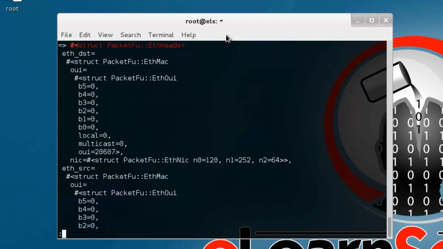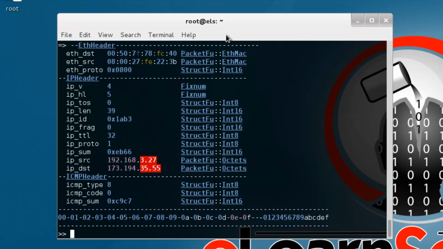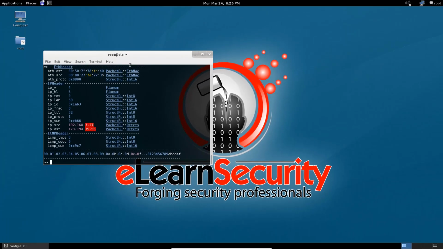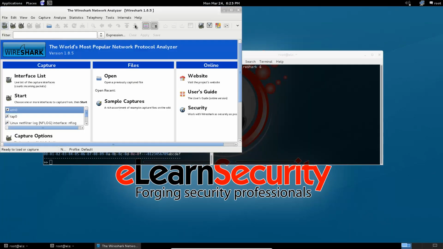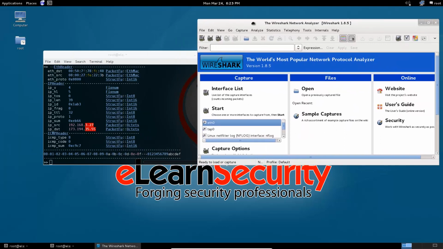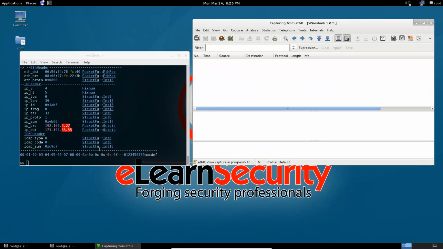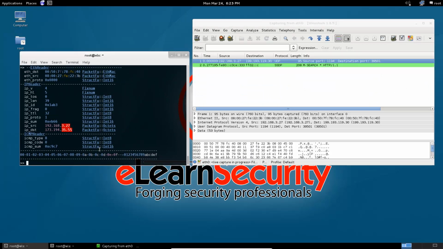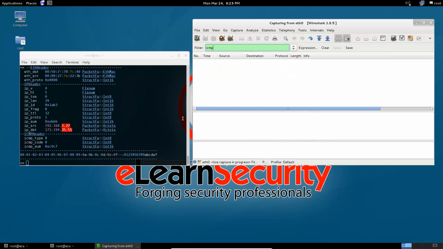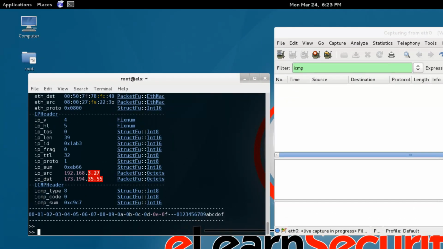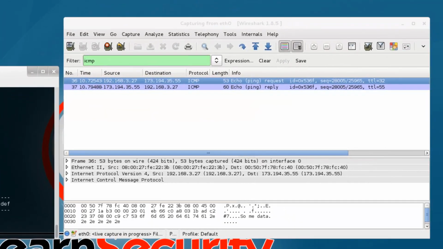Now that all the required fields are set, we have to recalculate the checksum of the packet using the recalc method. We are ready to send the packet. Before sending the packet, let's open Wireshark to see what's happening on our default network interface eth0 when we run the command. Let's edit the Wireshark filter in order to display only ICMP packets. We can do this by typing icmp in the filter field. Now we can use the i2w method that writes our custom ICMP packets to the eth0 interface.